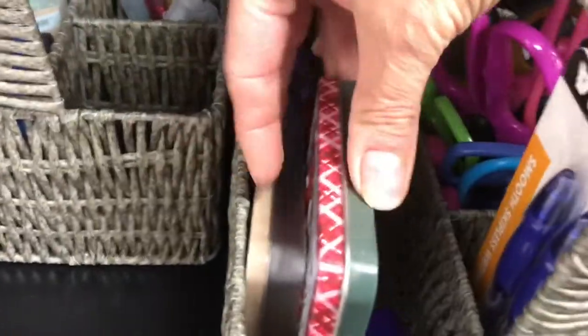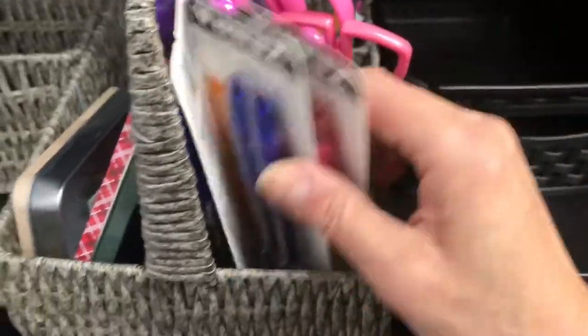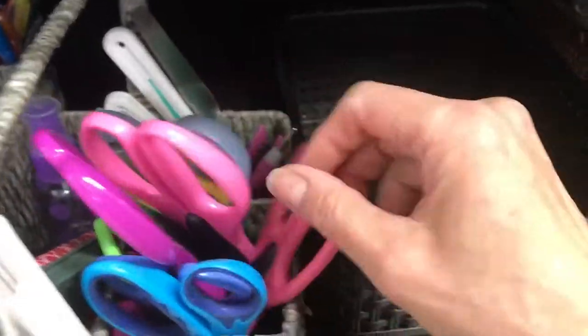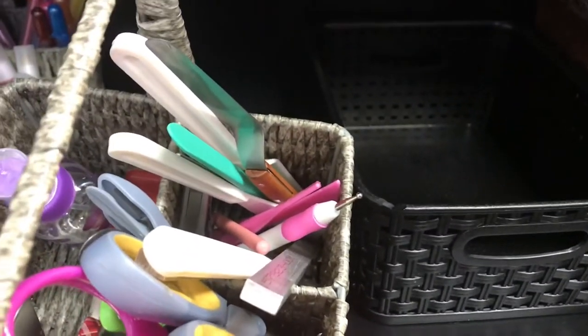I just love the little containers. I have exacto knife kind of things in those ones. And then on this side where it has the three compartments, my favorite pins — I keep extra favorite pins in here that haven't even been opened. Scissors that have designs on them. And then in the back bin are just other little tools that I could use for crafting.